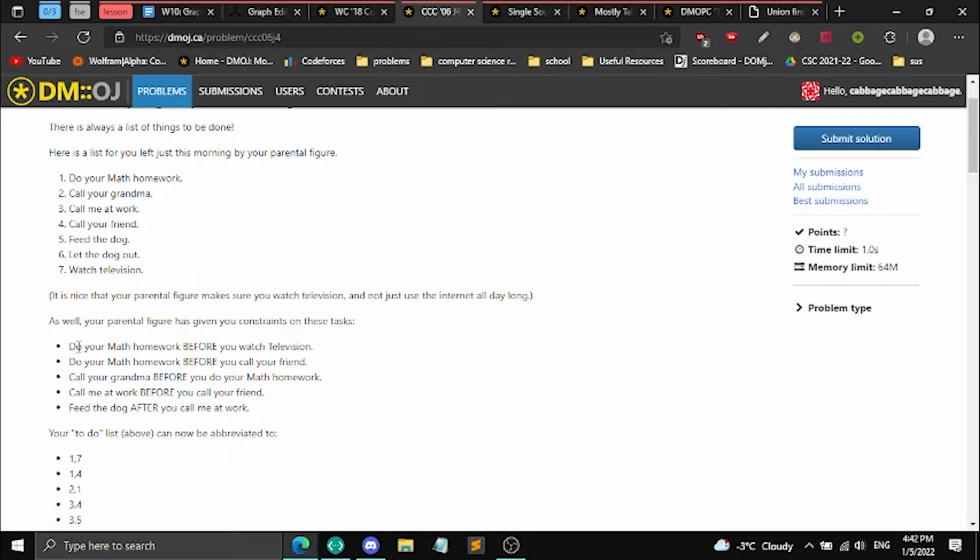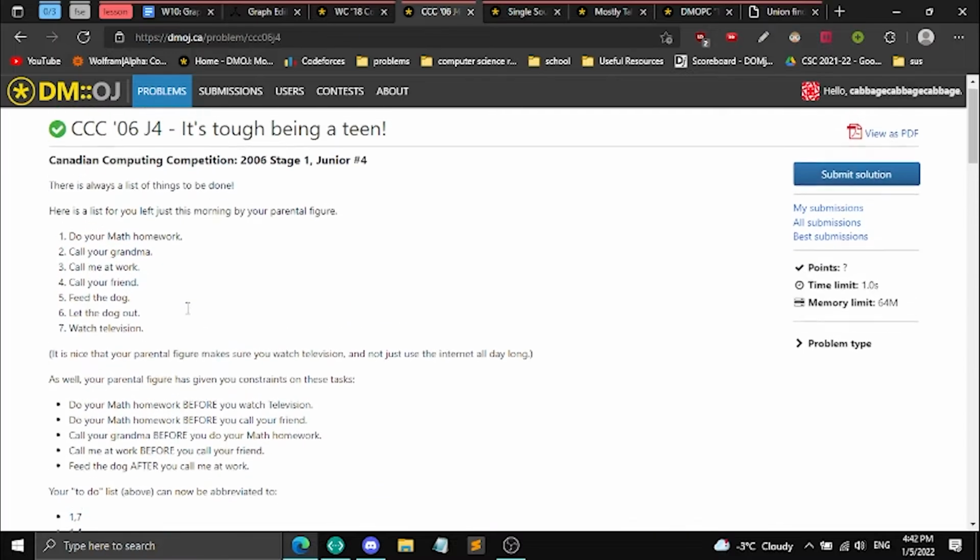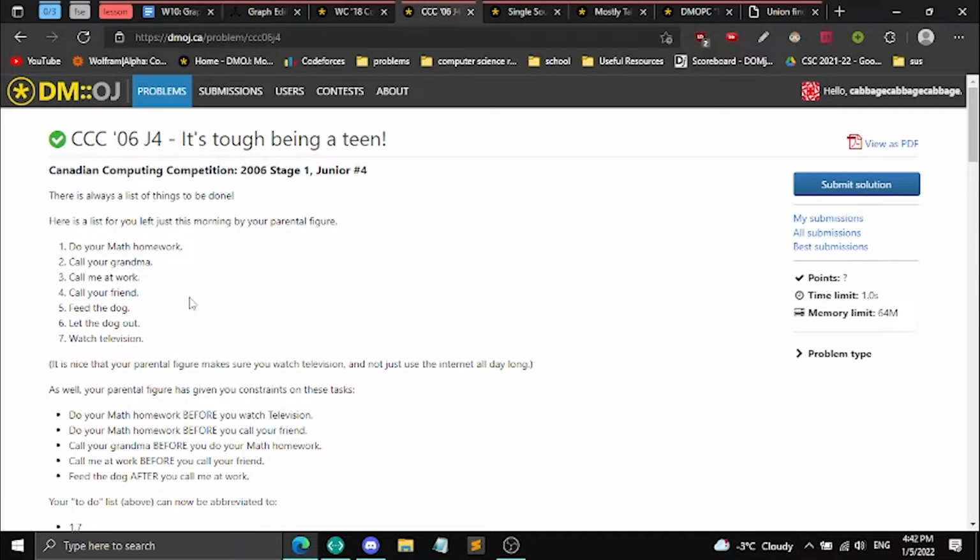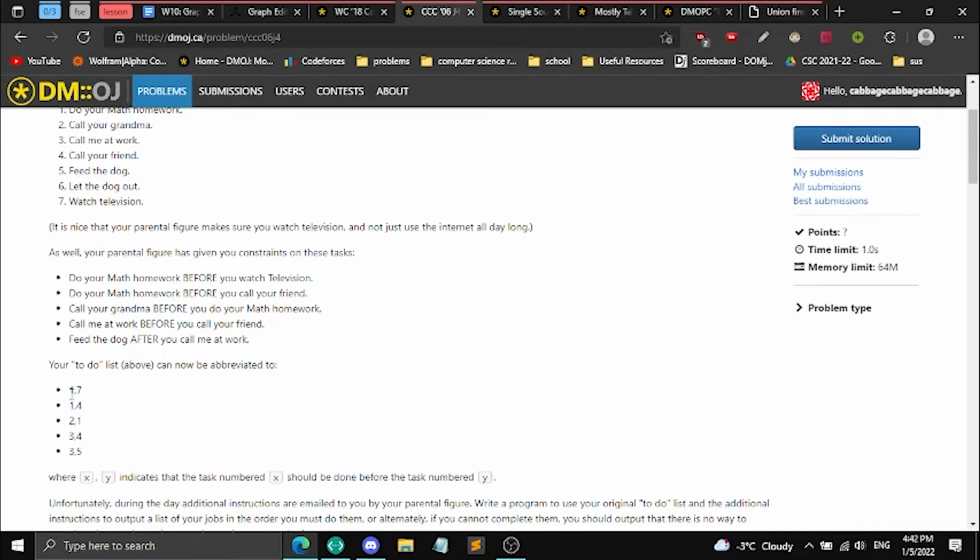So for example, it says, do your math homework before watching television, do your math homework before you call your friend, etc. And so it just says event 1 has to be done before event 7, event 1 has to be done before event 4, event 3 has to be done before event 4, and so on. And so how we model this problem as a graph problem is each of the events is a node, and each of the constraints here is a directed edge.